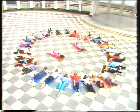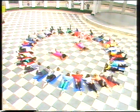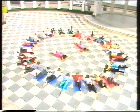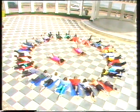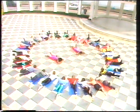Okay, don't forget, turn your head to the side. Push your hips down into the floor. Left leg up. Push your heel up towards the ceiling. Okay, here we go. You're gonna extend and in. Extend and in. Extend and in. Keep the knee off. Extend and in. Extend and in. Okay, double time. Here we go.